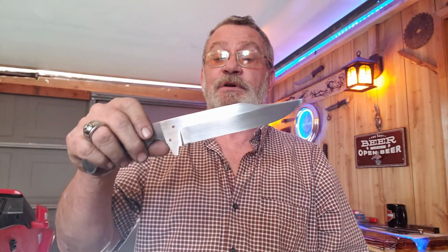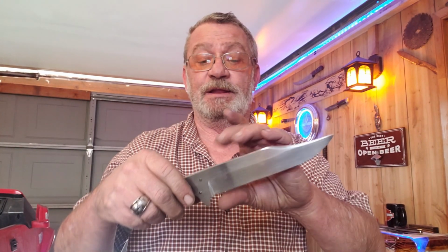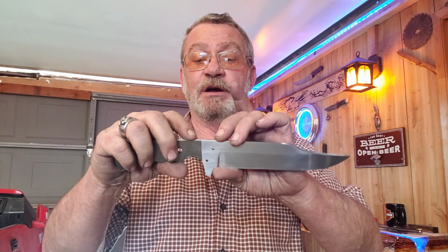So today we're going to get to work on this handle. I got the finish sanding all done on the blade. We didn't film any of that. It's just me sitting there with a stick and a piece of sandpaper for hours on end. So now we're going to cut our brass.